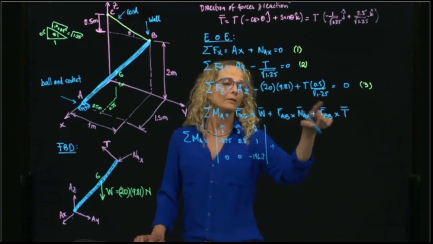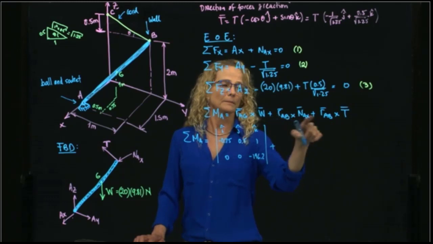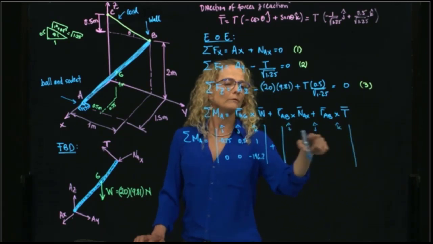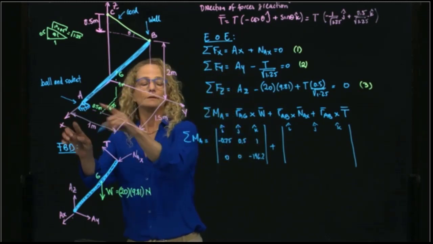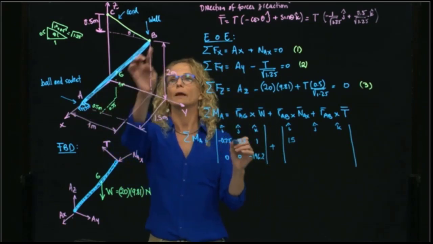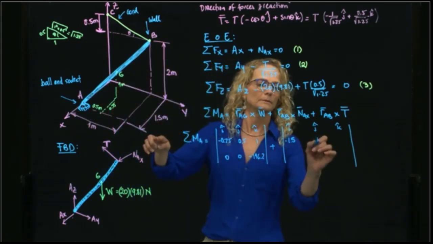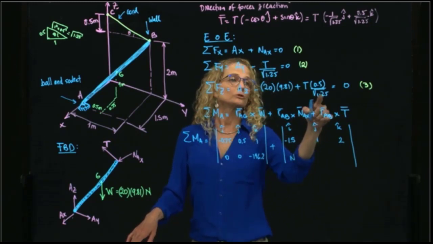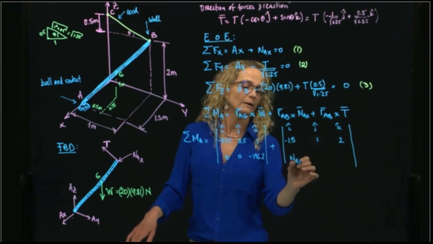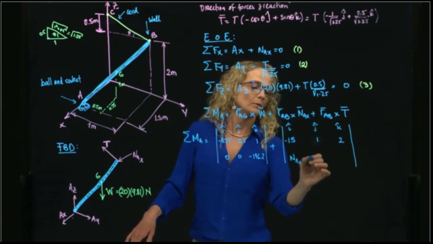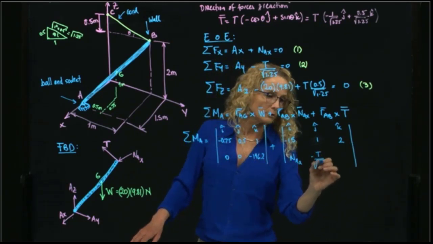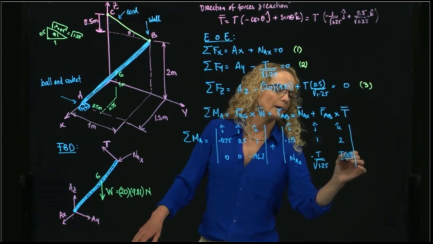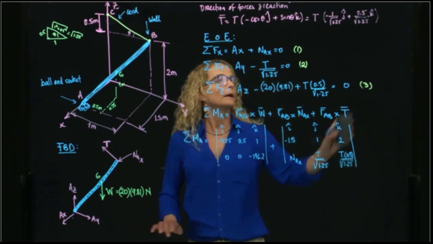Now I have these two. I will put them together because they have the same vector, the same distance to both. So I will just put one vector, which is then, in X it will be 1.5, negative because I'm going from A to B. In J it will be 1 and 2. That's perfect. In X, I will add those two together. In X, the tension does not have any component in X, so I have only Nx. Then I have my component for J, which is negative tension, divided by the square root of 125. And then the Y component, which is tension, times 0.5, divided by the square root of 1.5, which is this component right here.